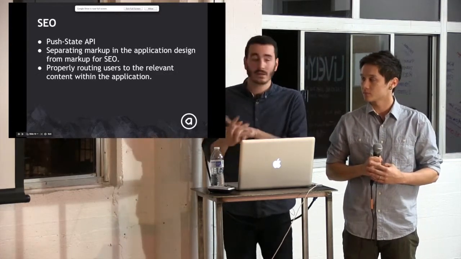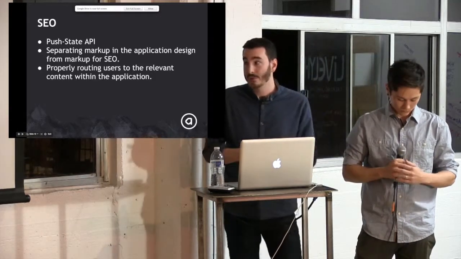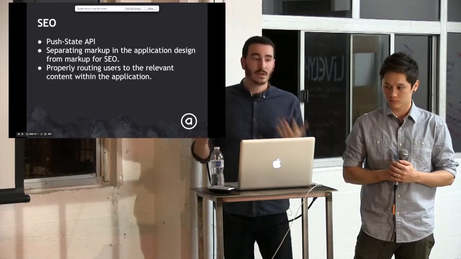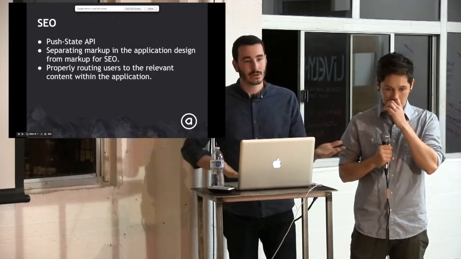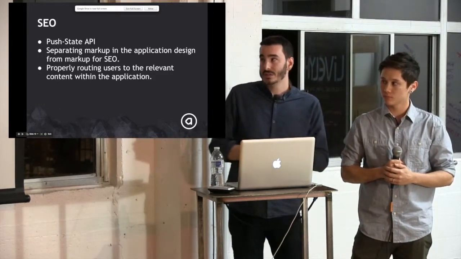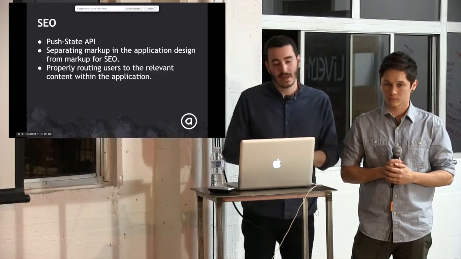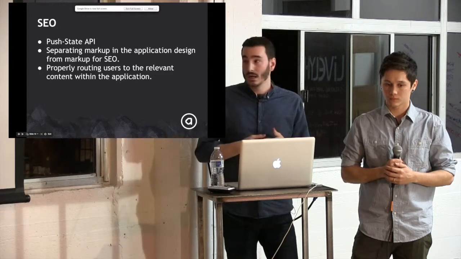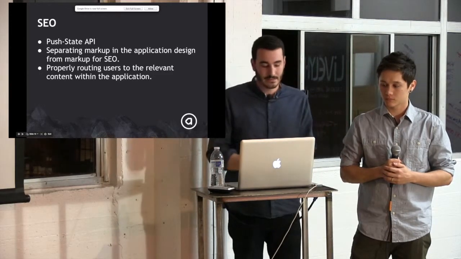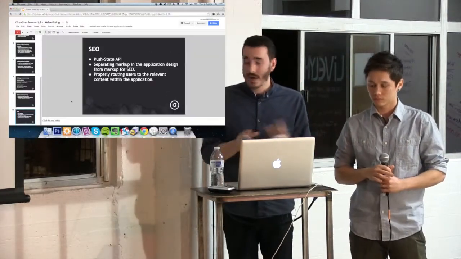The last thing is SEO, and this part is the big topic that people don't really agree with. Since there's no markup, people assume there's no SEO, but it's not necessarily true. You can use the push state API to change the URLs. So if someone or a crawler was to hit that URL, you just need your backend to serve up any markup you want. You obviously should make it representative of your content. It serves up that markup, and you've got a perfectly crawlable SEO site. So that's the general gist of what we do and how we do it.